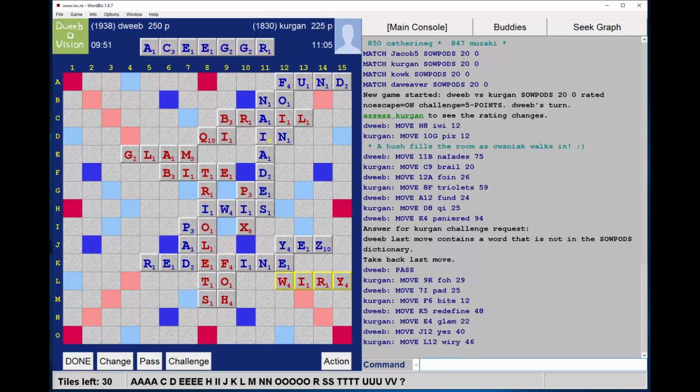Wow, look at that, 46 points for my opponent. A good score for him. Now I've got Ager, which is slightly dangerous in that it opens up row O, but it turns over four tiles and it leaves a fairly balanced rack. 27 points, quite good.